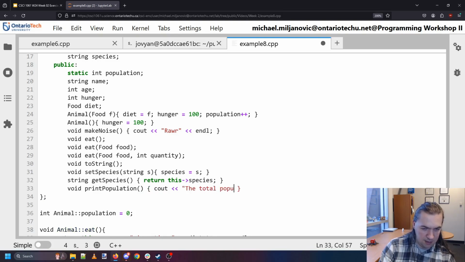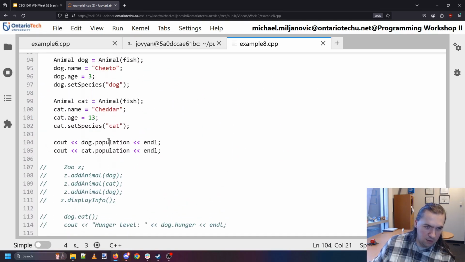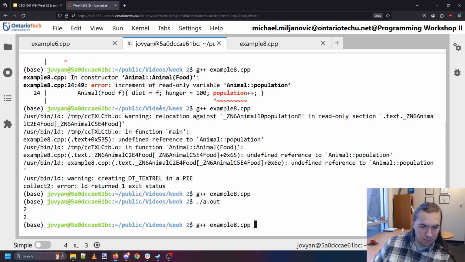The total population is population. And now over here, I can do dog.print population and cat.print population, and they will be the same.